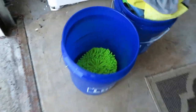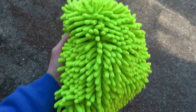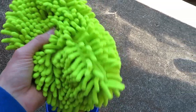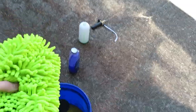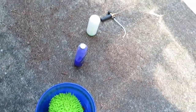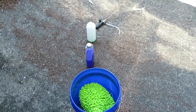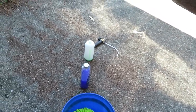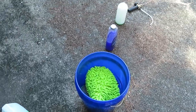Number one thing you want to do is make sure you have a clean wash mitt. This is a Chemical Guys wash mitt. I like to wash it in the washing machine after each use so that I make sure everything gets out of it and is clean before I go use it on another vehicle and put swirls or scratches or what have you in the paint. So I'm going to go ahead and get the foam gun filled up with water, and the bucket filled up with water, and we'll be set.